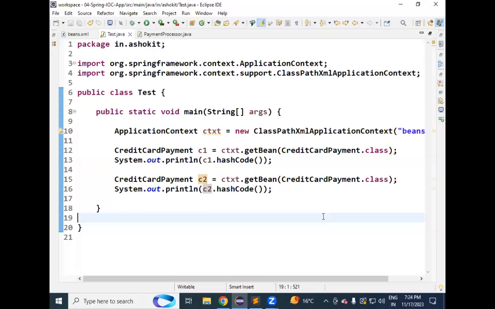In a real-time project, if there are 100 classes available, sometimes 99 to 100 classes will be singleton only. Already I discussed singleton in advanced Java. Why do we need to go for singleton? Unnecessarily, why should we create a new object every time? It will waste the memory in the JVM.